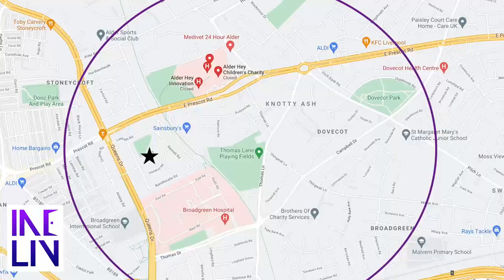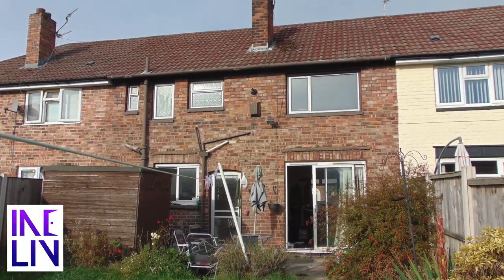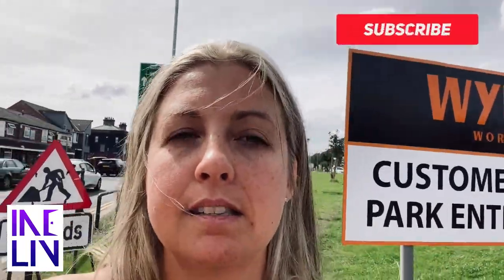Knotty Ash is one to watch - just look at how the figures have gone over time. We sold a house on Chilcott Road, not far from here, to an investor a couple of years ago. She got a refinance value of £135,000 and was getting a rent of £750 per calendar month - small driveway, nice big garden. I don't doubt the value has gone up even higher since, and her rent has been consistently high throughout, with a family living there whose mum worked at Broad Green Hospital. If you always do what you've always done, you'll always get what you've always got - you need to start looking at something a little bit different.